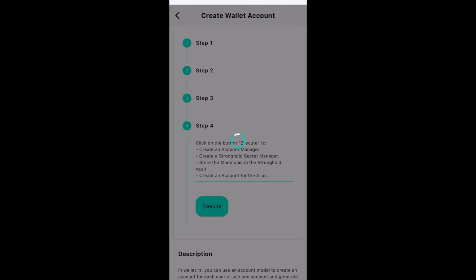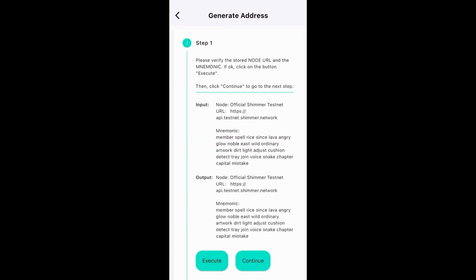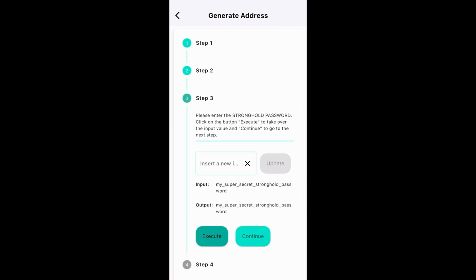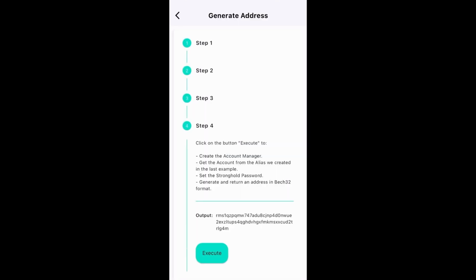Generating an address took 1 minute. And generating a DID took 1.5 minutes. I have no idea why this happens. In the video, I sped up all of these processes.